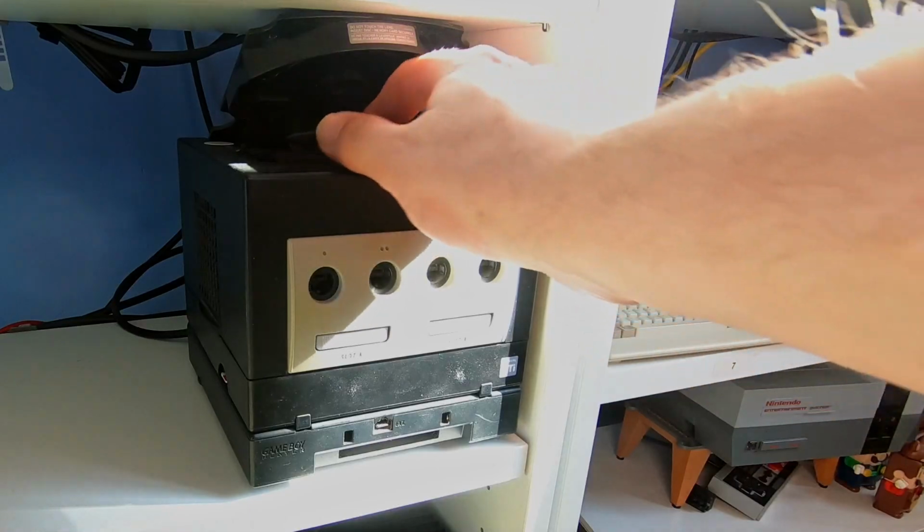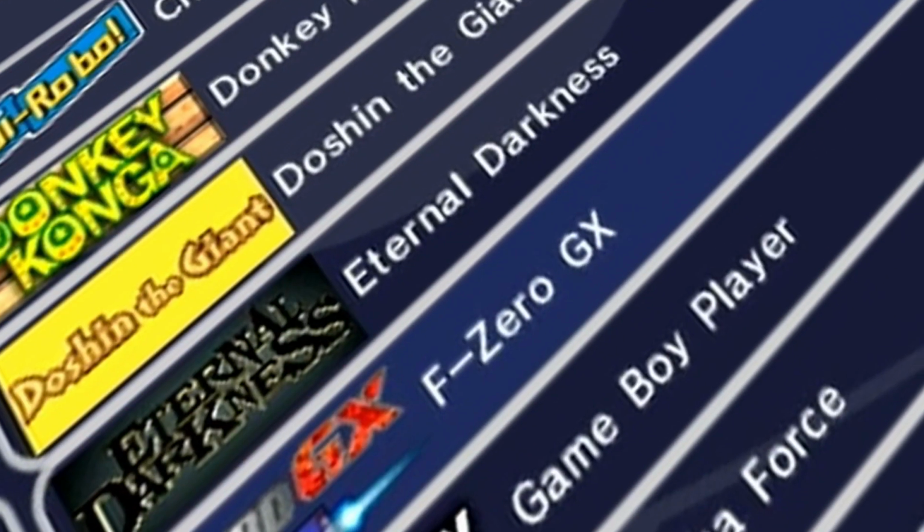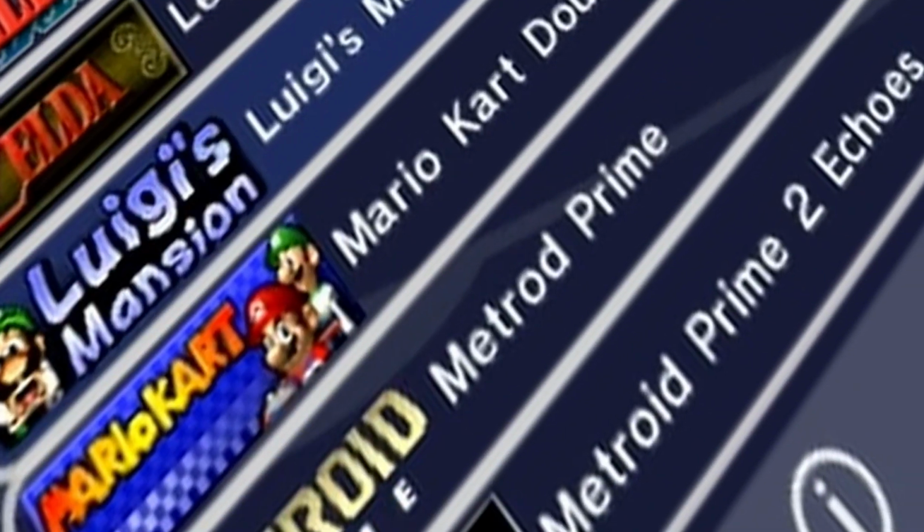Whenever I get any new games, it's a simple matter of inserting the discs and backing them up on the system itself. But I've always wondered, what if the card goes duff? I'd lose all of the games I have backed up on it. It will take ages to back them all up again.